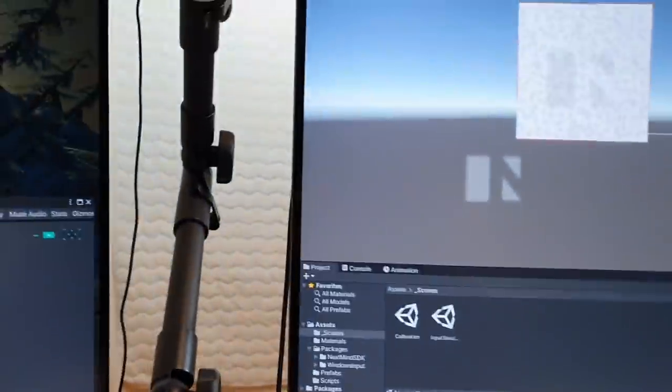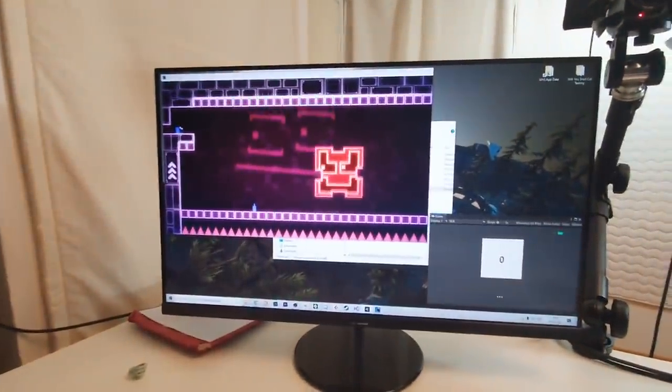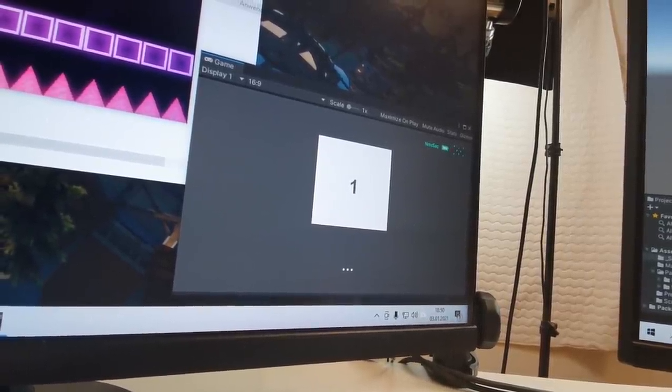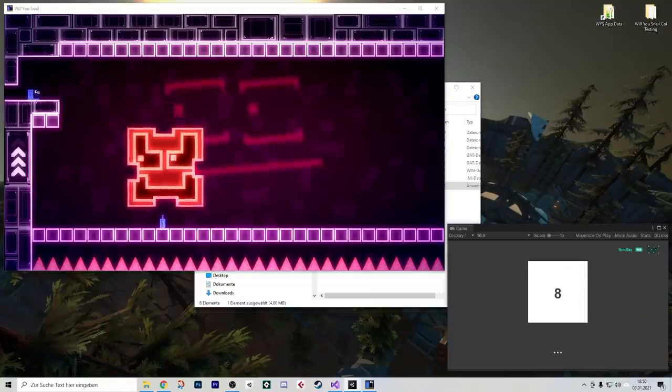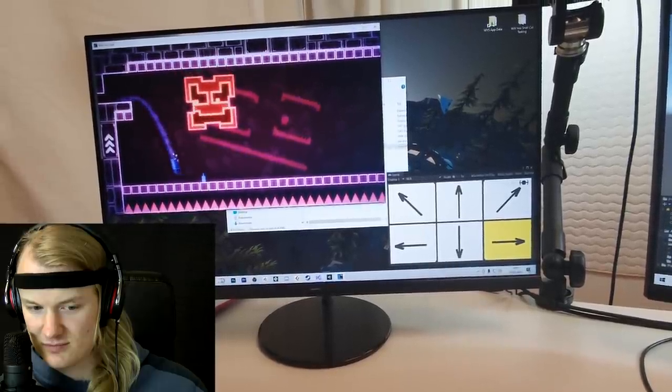Okay, I'm trying a little bit of a different approach now. There we have Unity. And then on the other screen I have Will You Snail? And also the Unity game window. Now I have to focus on the thing. And it's fairly small on my screen, so I wonder how good the score will be. Oh my god!